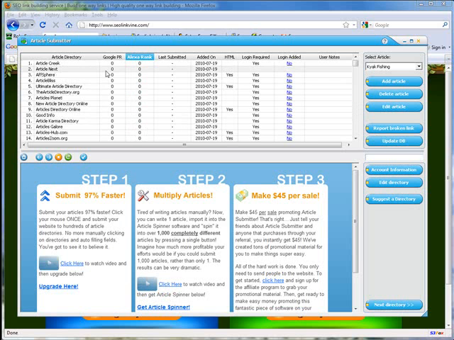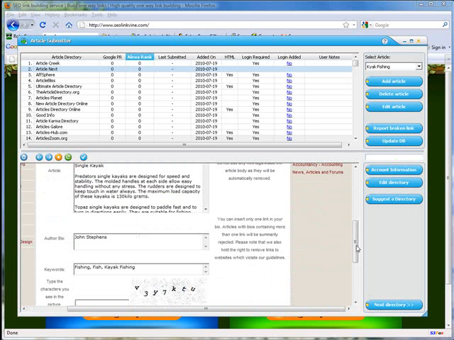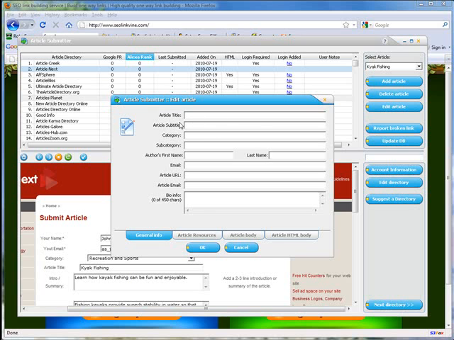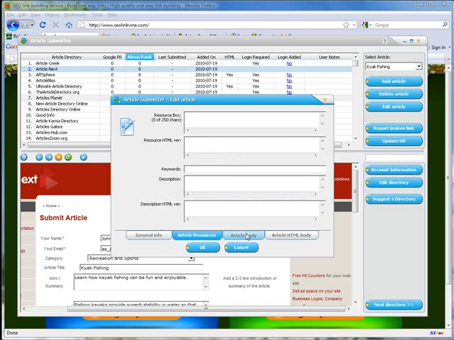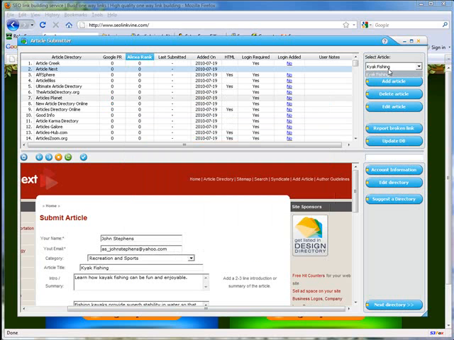So what I'll do is click on a row, double click it, and it'll appear in the bottom frame here. And you'll notice that it automatically populates with the information over here. The first thing I'll do is add an article. So I'll click Add Article. I'll type in my article information here, fill out all this stuff, article body, and all that. Once I have that, it's going to appear in the list up here at the top. Then I'll select the article I want to submit.